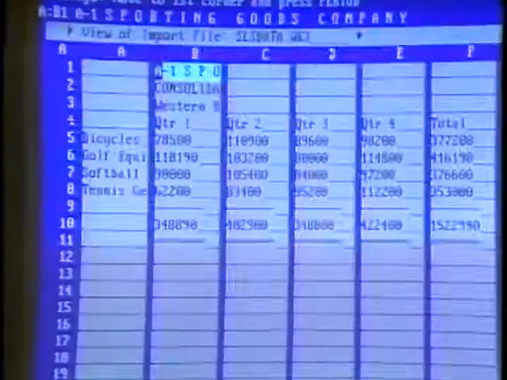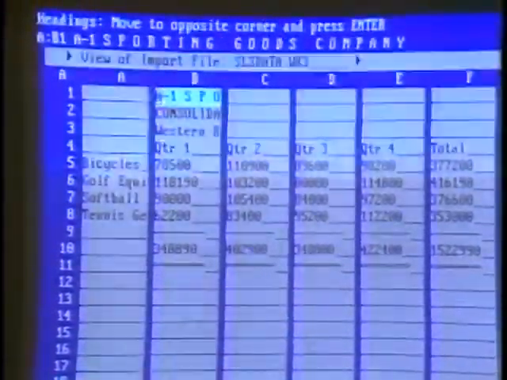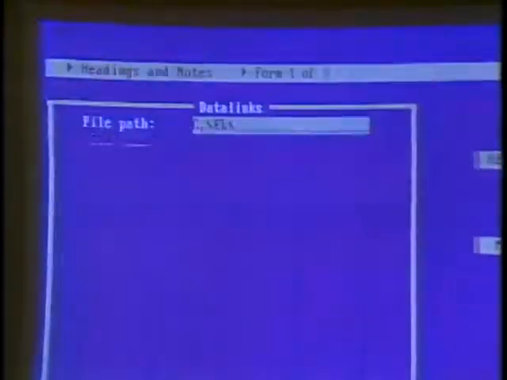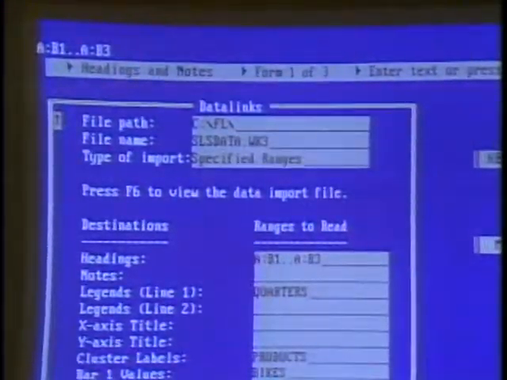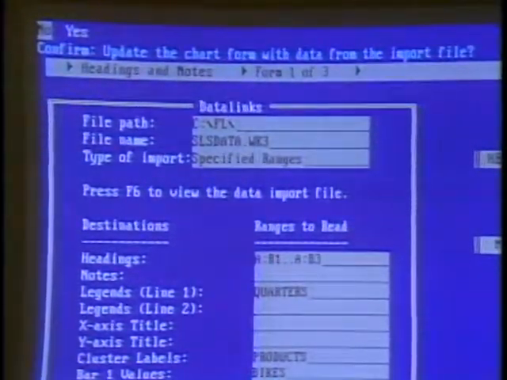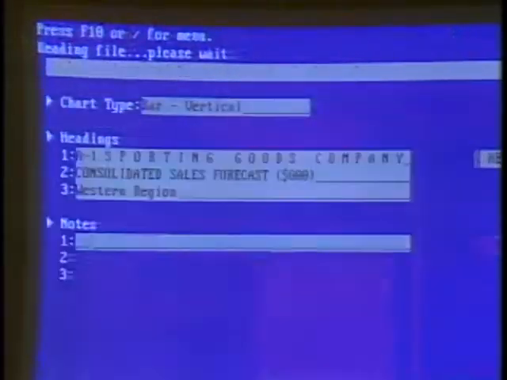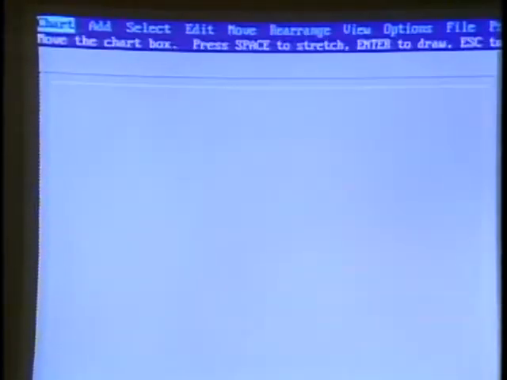And what I would like to do, because I don't know exactly where that is, is pull up the 1, 2, 3 file itself. This is a release 3 file, by the way, and we will support each of the earlier versions of 1, 2, 3 also. I can, using the same pointer movement keys that you have in 1, 2, 3, highlight a range and actually pull that into the chart form. And as I update this chart form, what you'll see is very quickly, I can draw that chart on screen.